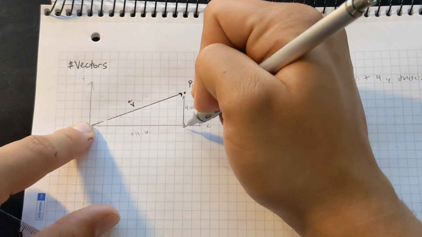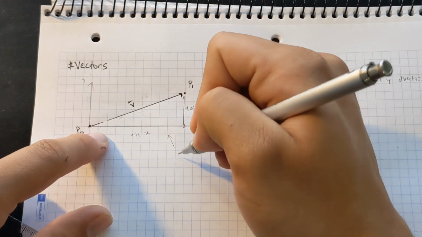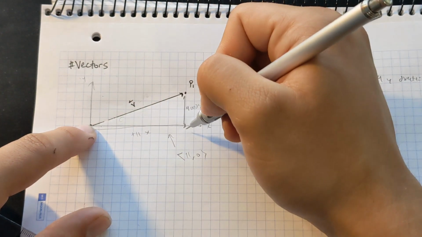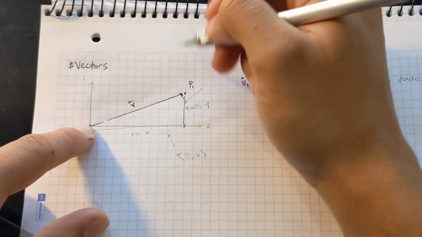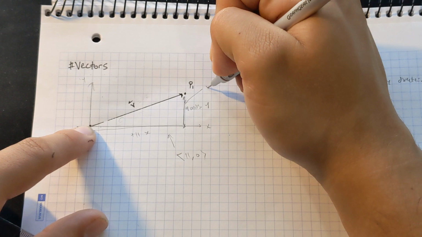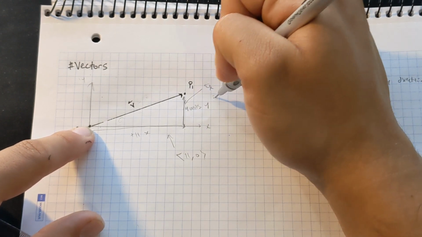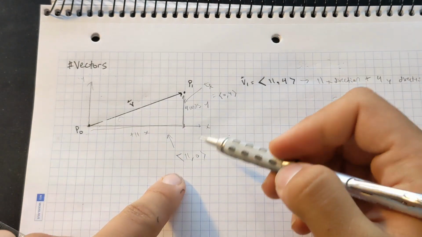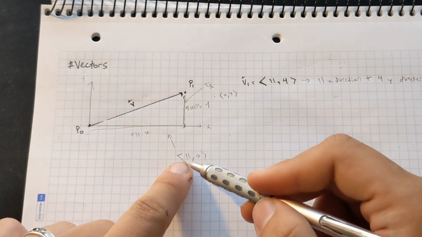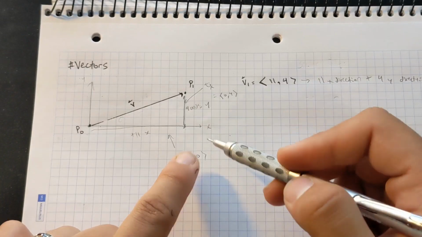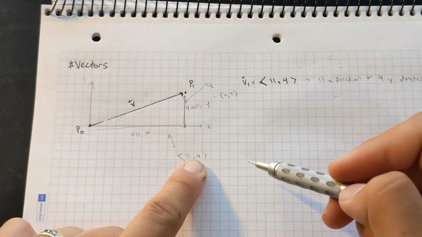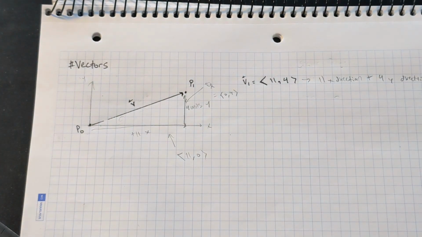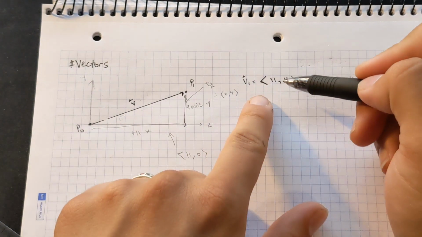If I wrote this on its own, this vector here would just be <11, 0>, because we've only gone right and we have not gone up or down. And this vector here, this component, if you will, which we might call Vy, if that were its own vector, would just be <0, 4>. And when we add the two together, 11 plus 0 is 11, 0 plus 4 is 4. So we've added the vectors together and we get our main vector that points. This is the idea of a vector. They will always be written like this.